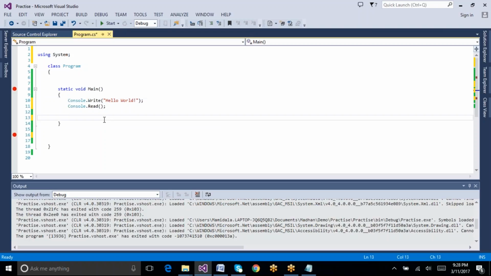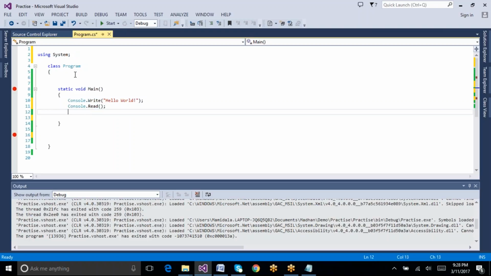So wherever you write a class, it automatically considers System, because it is already defined. That's why we mention it on top. It reduces the number of lines of code and the typing time as well. Whatever is common for our program, we can write on top and reuse that namespace in all our lines of code.